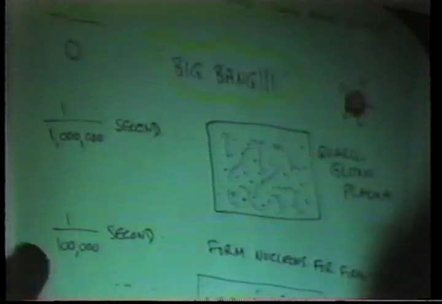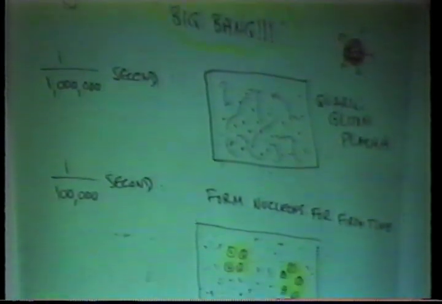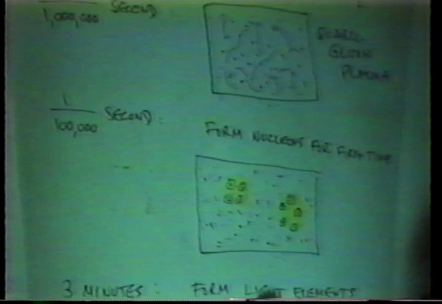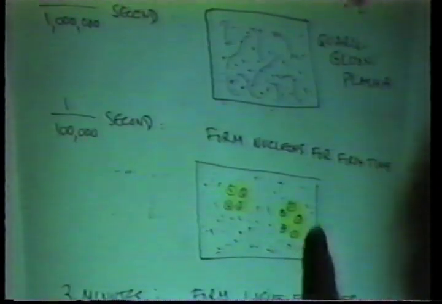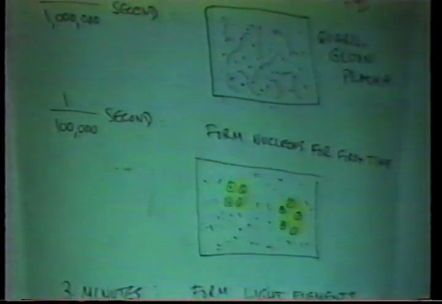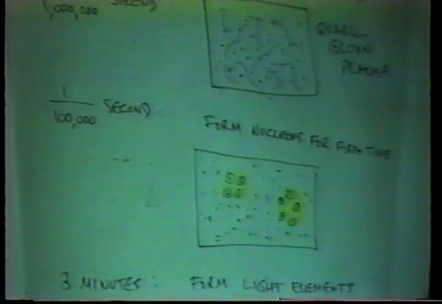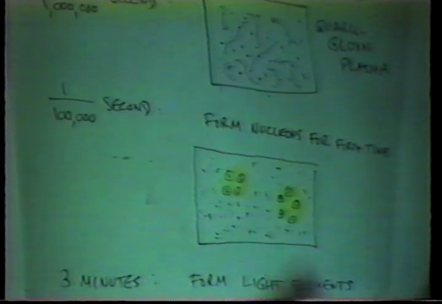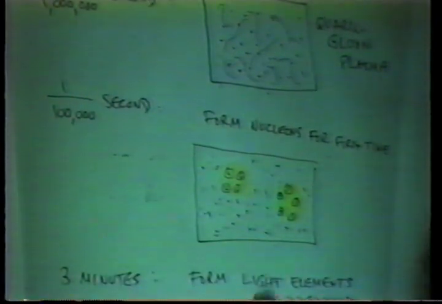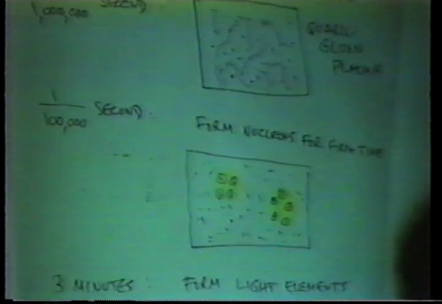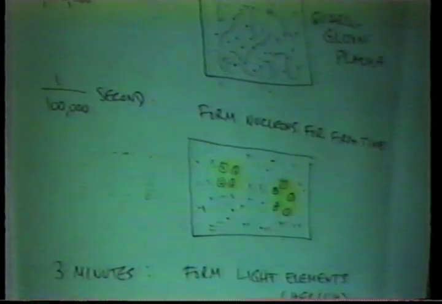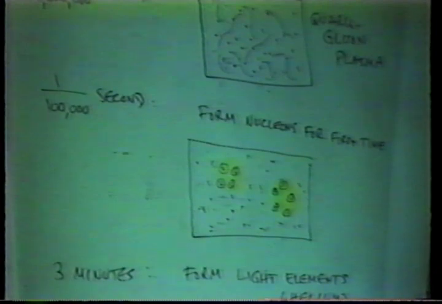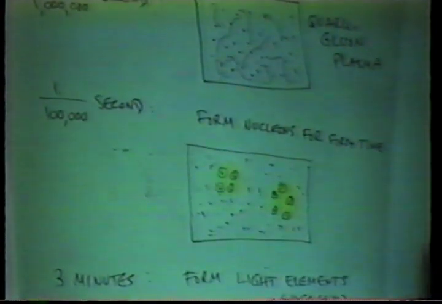After about a 100,000th of a second, the first thing that happened was that nucleons began to form. The quarks got further and further apart. Remember, I told you quarks don't like to get far apart from each other; these little strings want to hold them together. So as the universe expands and they want to get further and further apart, they start to form little lumps called nucleons, neutrons and protons and such, and various mesons. The universe expands, and then very rapidly it fills up with just the neutrons and protons.